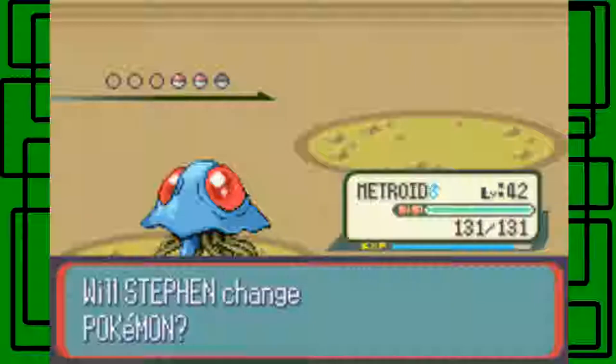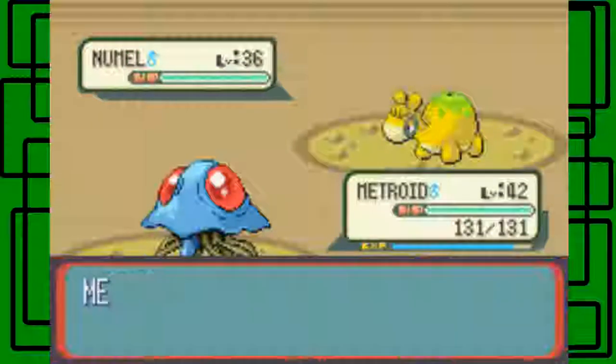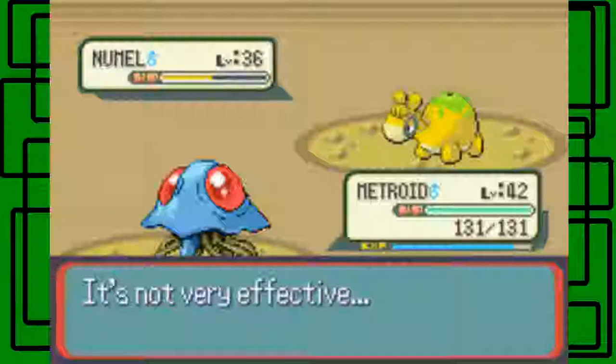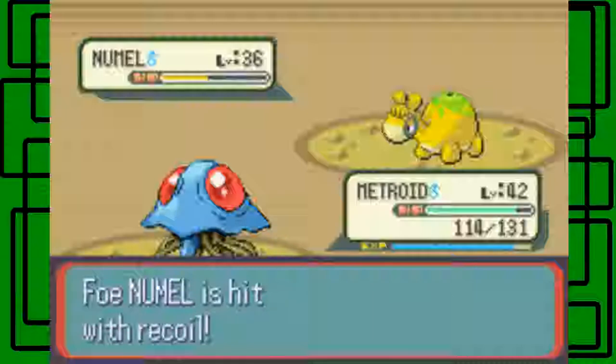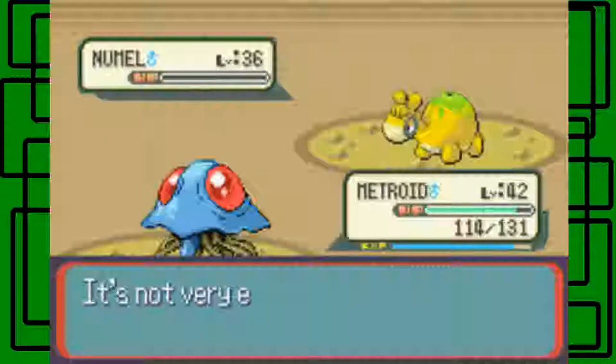Numel, okay. We are going to try Sludge Bomb on this thing instead of just knocking it out in one hit with Surf. I want to actually challenge it, kinda. Okay, yeah, it did about half. Okay, cool. Let's use Takedown on us. That's okay with me. Hit with Wickle, that's good. Free us. And then this Numel's level 36, male. So yeah, there you go. It's not very effective, but it fainted it.